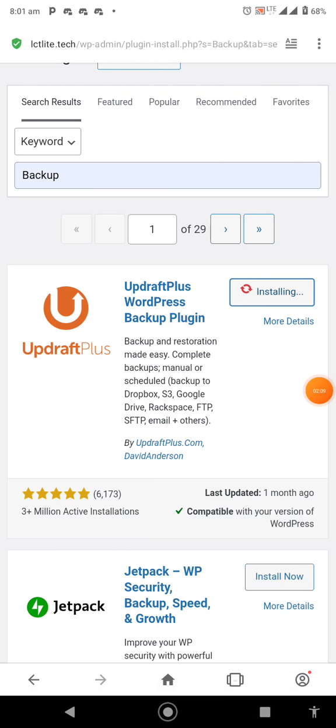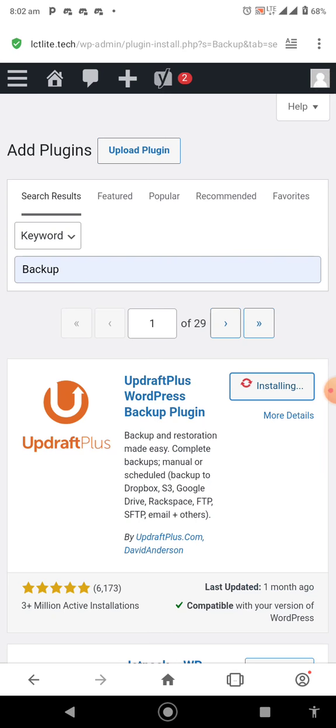Just install that one. Once the installation is completed, you click on activate to activate the plugin to start running.